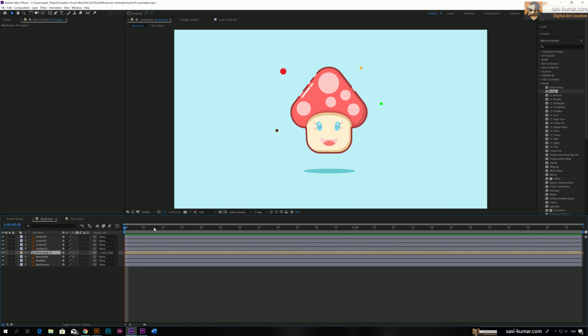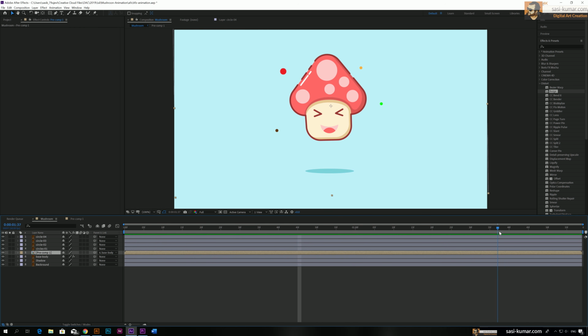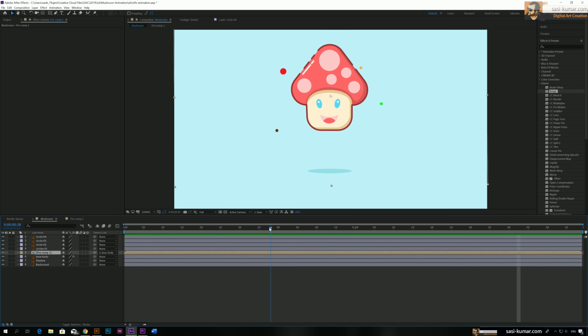Okay, so let's say in this stage, if we want to make the mouth size change or something like that, we can easily do it. Let's say in this case we are going to make the mouth size smaller when it's open, and maybe when it's coming down, the mouth size is the same size as this. But when we go up, the mouth size will be a little bit smaller.